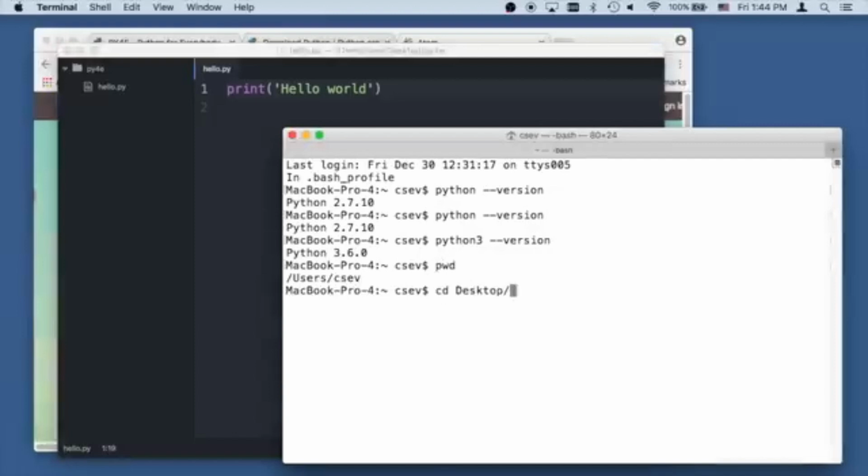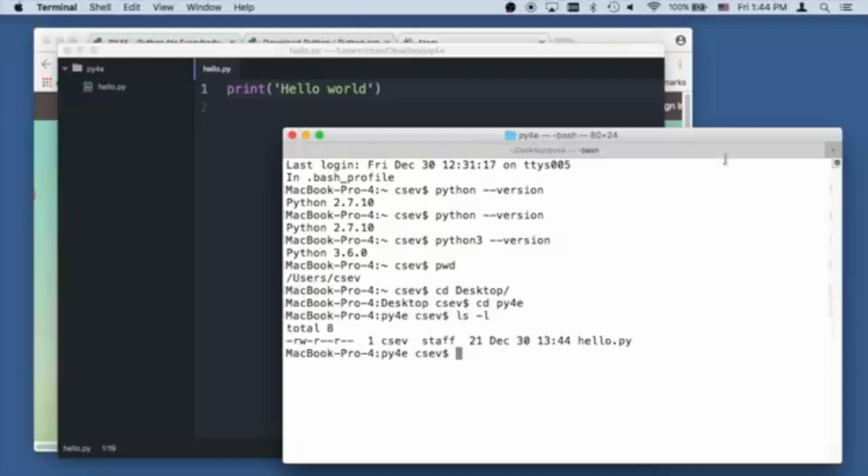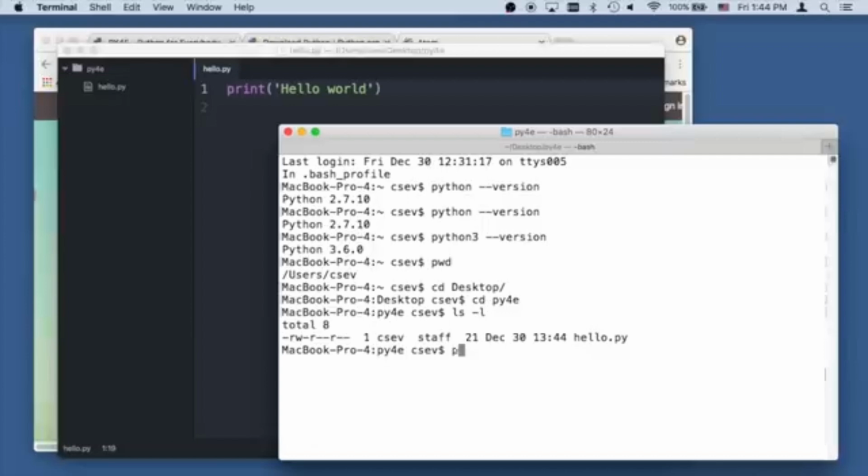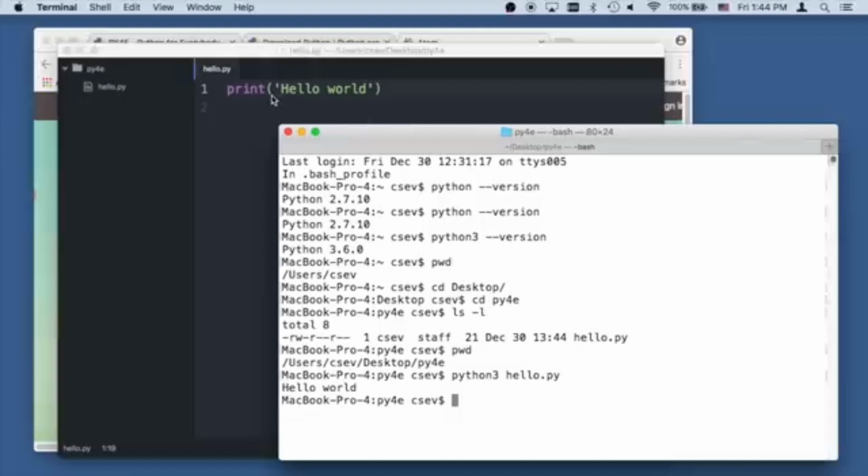And so now I'm here, and I'm in my home folder. I can go in my desktop, and I can go into that new folder I made, Python for Everybody, and I can see the files. Now, there are ways to run this, and I really want you to learn the terminal so that you really know what you're doing. And so here we are in the folder that has the Python, and then all we do to run it is we say python3 hello.py, and there we go. And of course, this is Python 3 because I'm using parentheses there. So instead of double quotes.